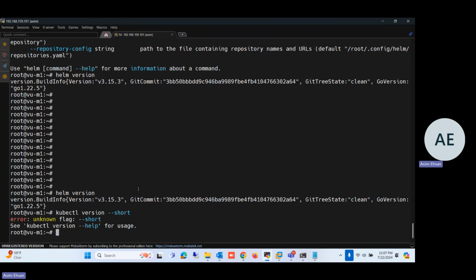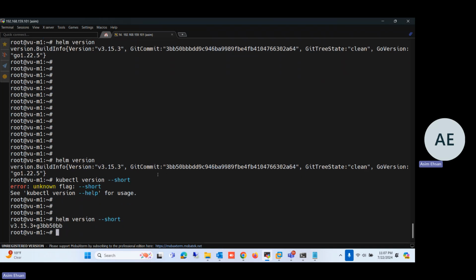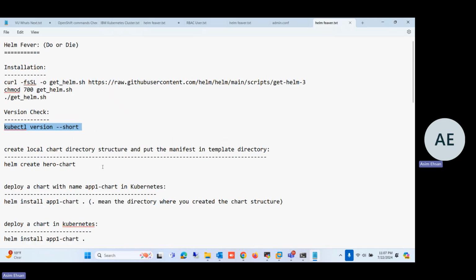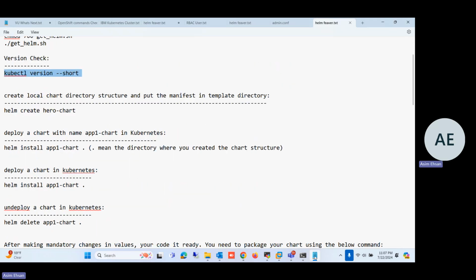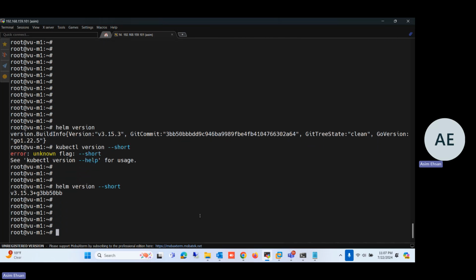But if you want to see the short one, I think in this version, yeah, this is the short. This command will give you the quick version number. helm version --short. So here, first of all, how is Helm helping us to make our life easy.